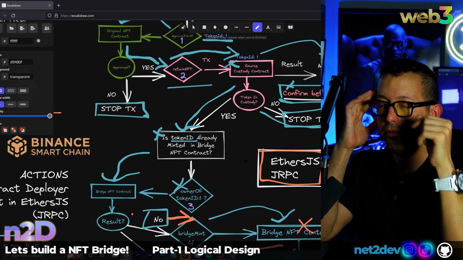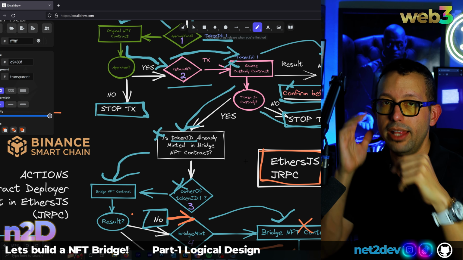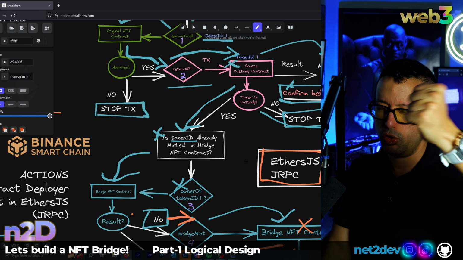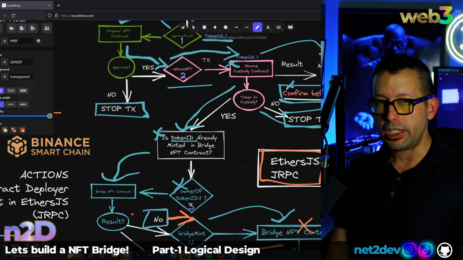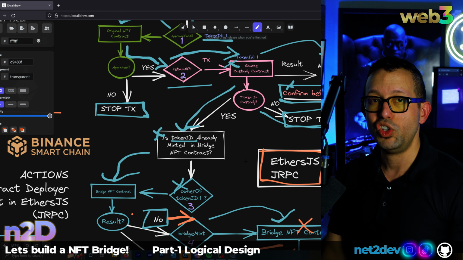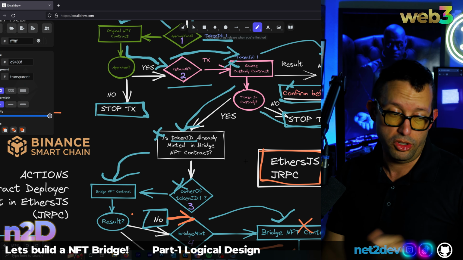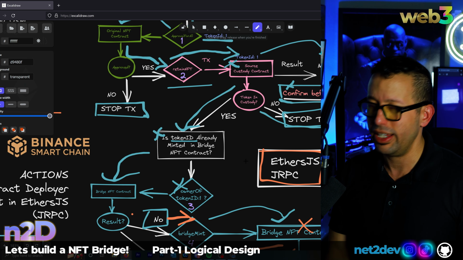I click transfer, the wallet's asking for approval for all. I hit enter or press OK. Now the bridge is going to get my NFT. Awesome, the bridge has confirmed that it has the NFT. The bridge proceeds to send the call to the destination blockchain: I got an NFT, go ahead and release your vault NFT to this particular wallet address. All we're doing, nothing else.